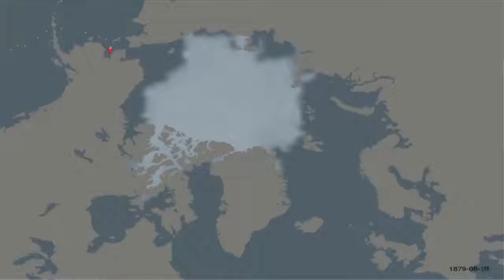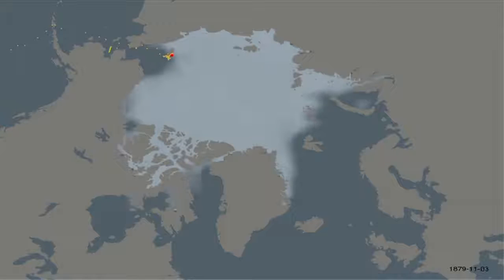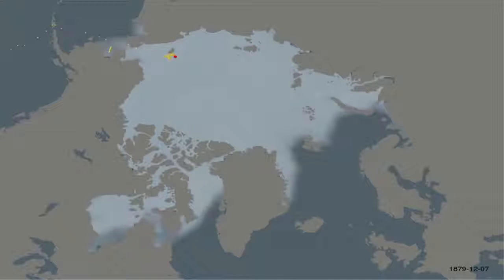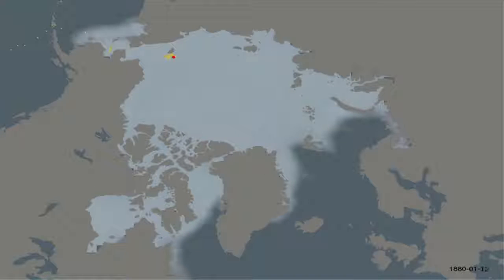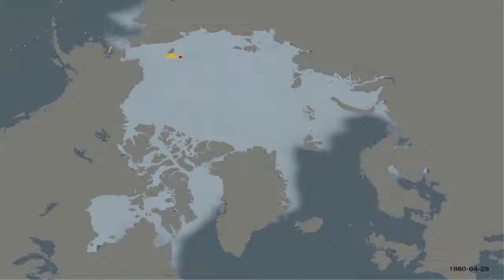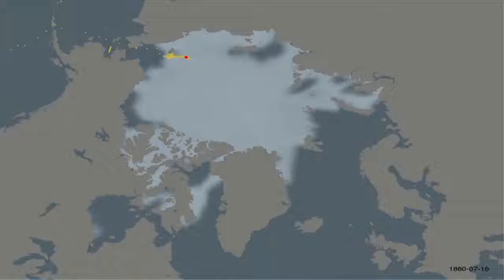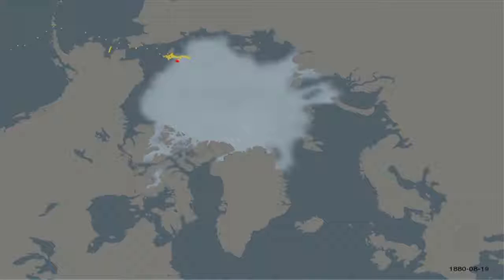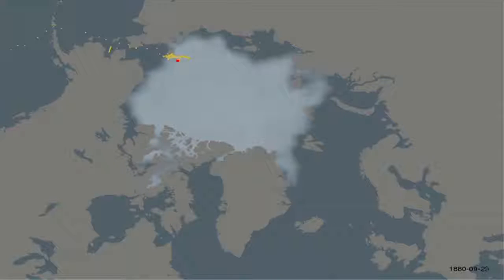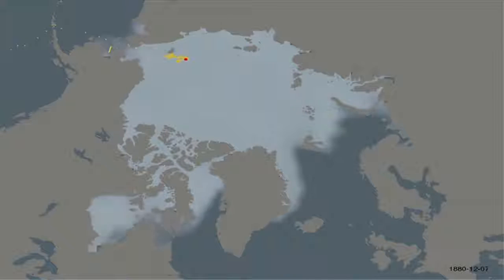And then I want to show you one other thing here. This is the track of the Jeanette animated with the ice from 1980 laid in. And so you can see the red dot there, that's the Jeanette, and we're showing how the Jeanette moved in response to the ice dynamics that were prevailing on that trip. So you see the first year, it just wanders around more or less near Wrangel Island. And in fact, they do a whole year, and they come back inside of the island, and everyone's despairing because they've just gone through this whole year of misery, and they're right back where they started, near Wrangel Island.